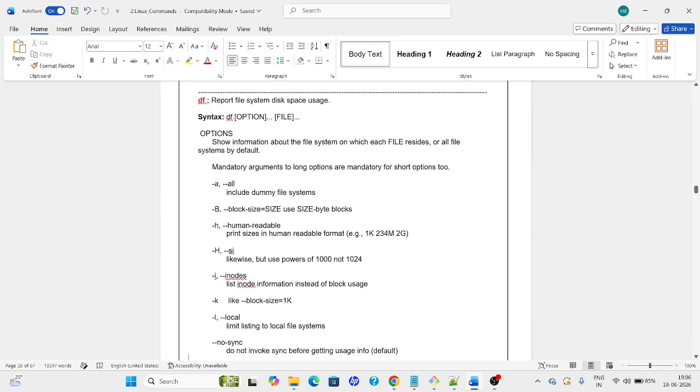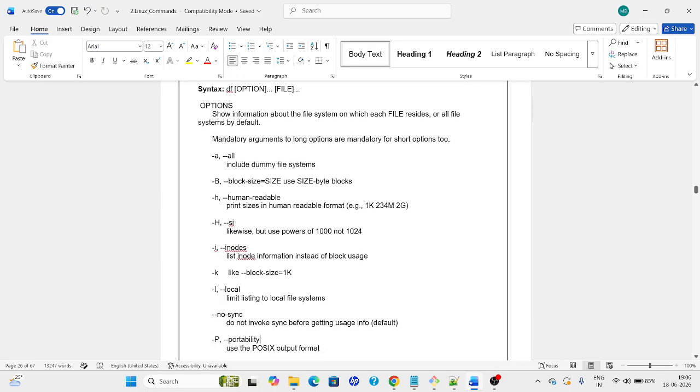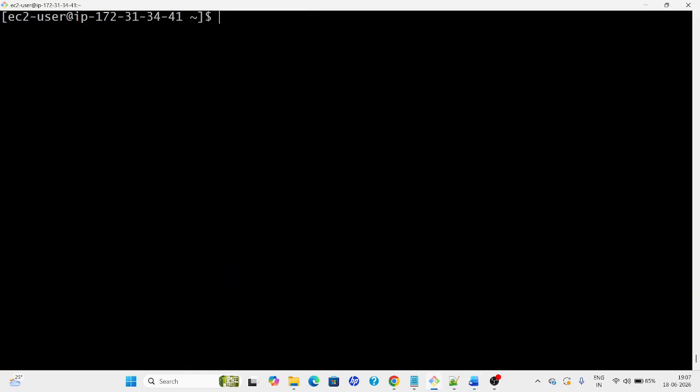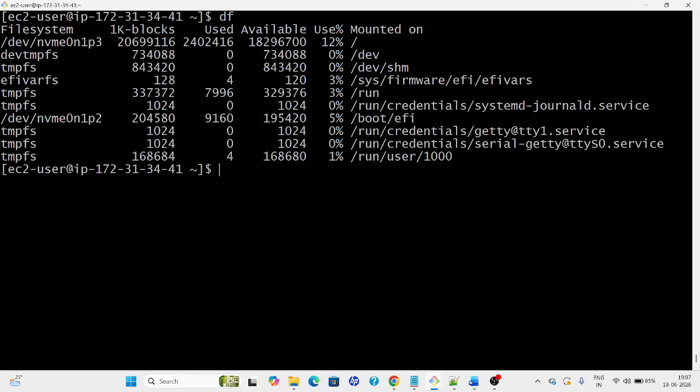Next, df. So df is another very important command. df and du we regularly use for observability, monitoring and troubleshooting purposes, such as checking CPU usage and all. It's going to report file system disk space usage. So if I use df directly, it will show all the content.